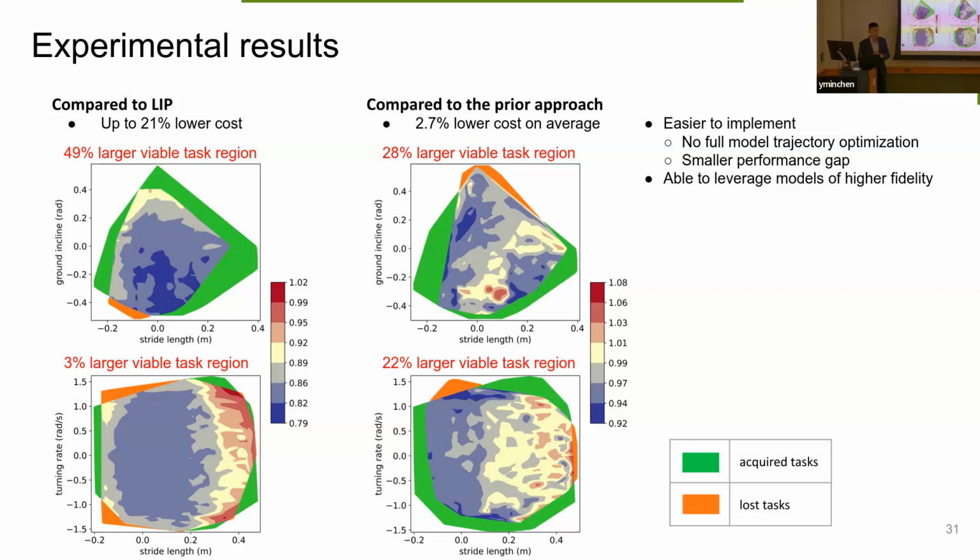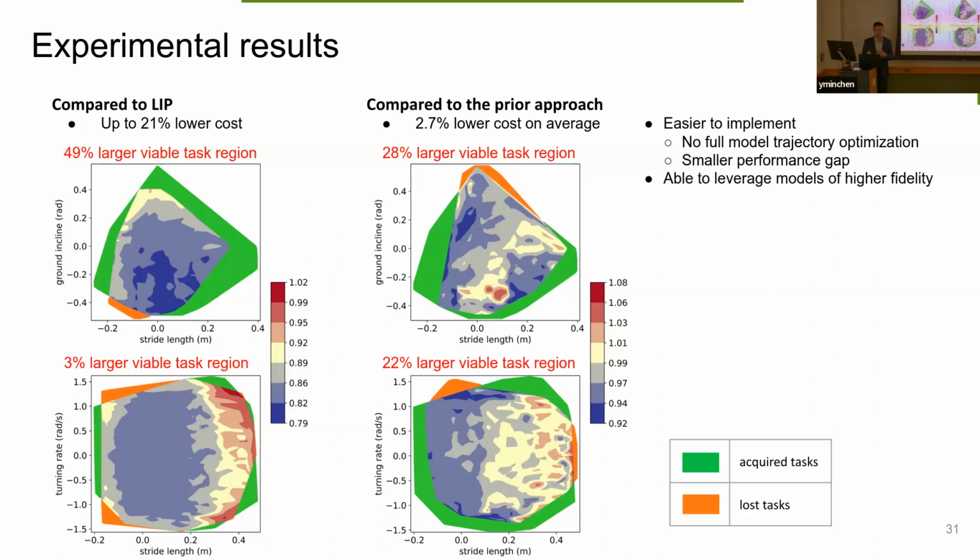And lastly, using the RL approach, we can use the model with very high fidelity, as high as we can, because we run simulation.